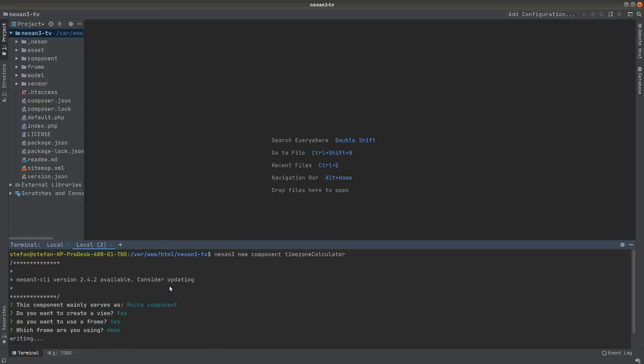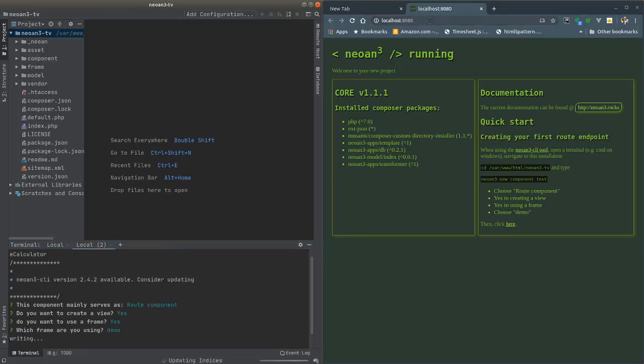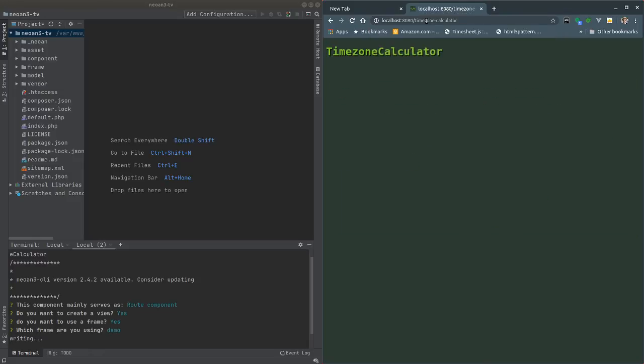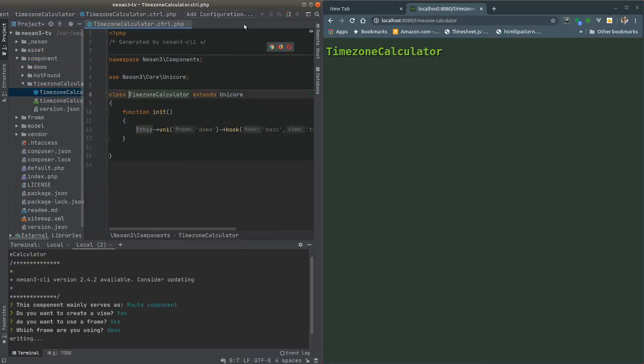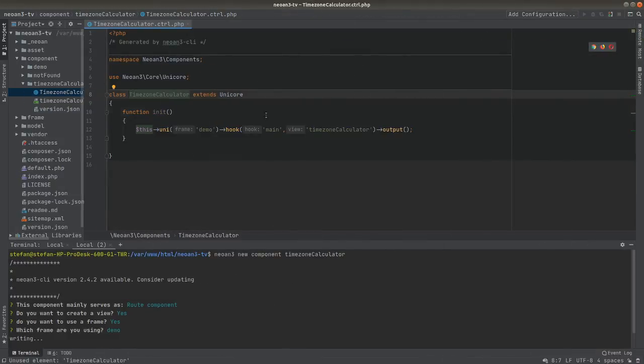So what did we call it? Time zone calculator. Which means I should now have something like time zone calculator, and you can see I do, in my components. Do you see how I have a time zone calculator? Now look at how that looks. It's relatively similar to what you've seen before.